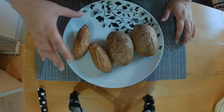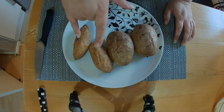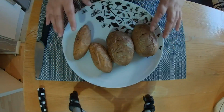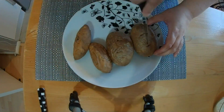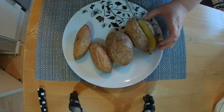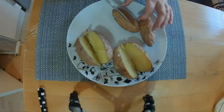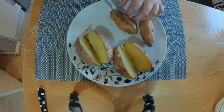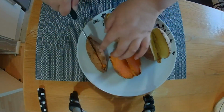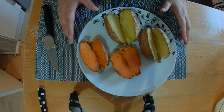I could only get quite small ones, so I cooked these in the air fryer, the potatoes, for about 40 minutes at 200, and the small sweet potatoes for about 25 minutes. But if you can get a sweet potato about the same size as the potatoes, they should all take about the same time. Right, so now they're cooked, we're going to cut them all in half so they are soft all the way through. Okay, and now we're just going to leave these to cool down until we can start handling them. So while they're cooling down, we're going to get on and make the sauce.